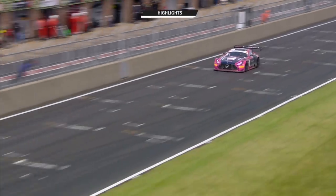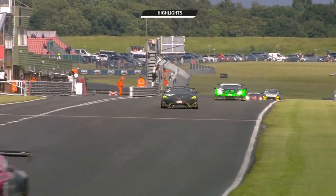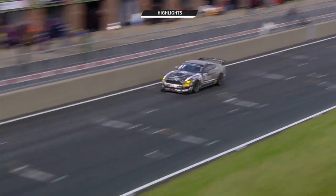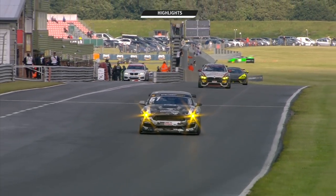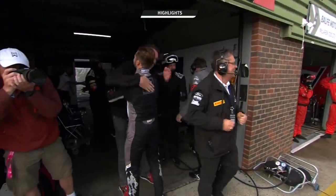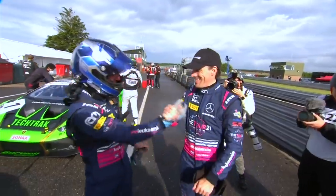But up front, there was no messing as Ian Loggie and Yelmer Buurman came through for a first win of the season and won in style. Adam Ballon and Sandy Mitchell taking second and third, going the way of an inspired Michael Igoe, who took the fastest lap of the race, and his co-driver Phil Keane in GT4. A first win as a partnership for Will Moore and Matt Cowley at the helm of the Academy Motorsport Ford Mustang. And it was a delighted Academy team. It was a delighted RAM Racing squad as well, with an overall win for Ian Loggie and Yelmer Buurman. And that sets us up nicely for the next brace of races at Oulton Park.